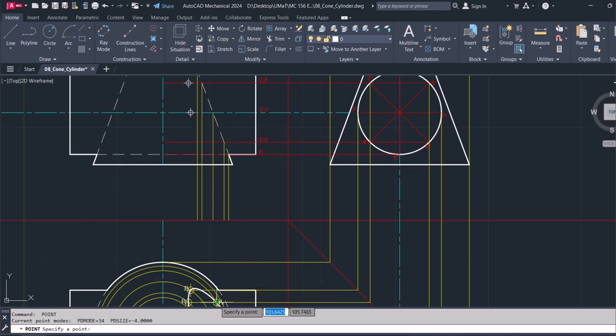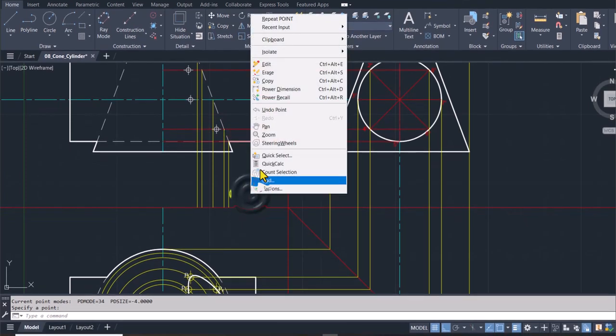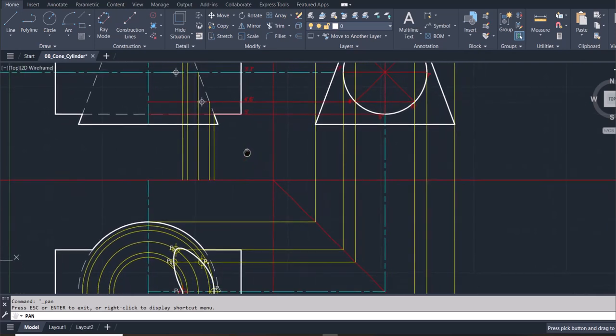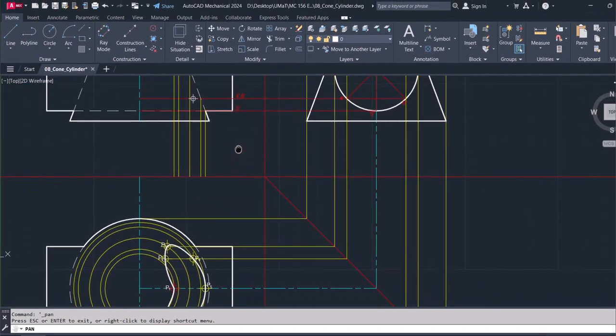And I project point 4 until it coincides with the 4 prime horizontal line. Finally, I project point 5 until it coincides with the 5 prime horizontal line at that point.